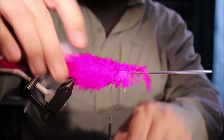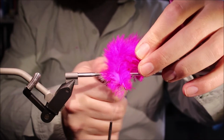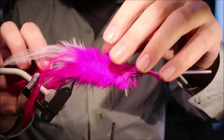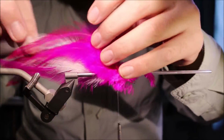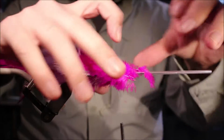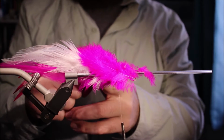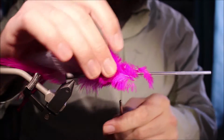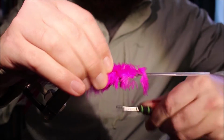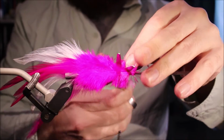Now I should say I've got an inch of tube here behind the hackles. 30mm to 25mm, something like that, so that when it's rigged with the 2 snelled hooks, you've got one right in the body of the fly and one kind of at the back, so when the fish comes across and grabs it, it's got a good chance of getting a hook in it.